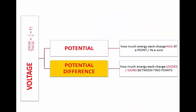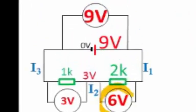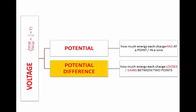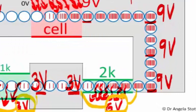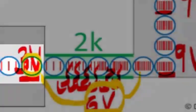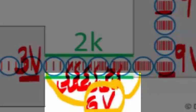Let's use a slightly different color for potential difference. This is a potential difference. This is a potential difference. That's a potential difference. That is a potential difference. What does that mean? Potential difference tells you the change in the energy per charge between two points. So at this point they have 9 volts. At this point they have 3 volts. 9 minus 3 equals 6 volts. 6 volts has come out as the charges move through that resistor. At this point, 3 volts. At this point, 0 volts. The difference between them, 3 minus 0, is 3 volts.